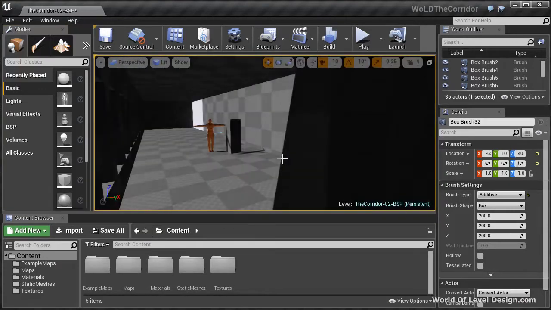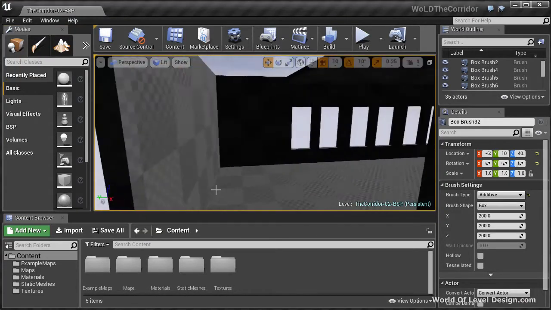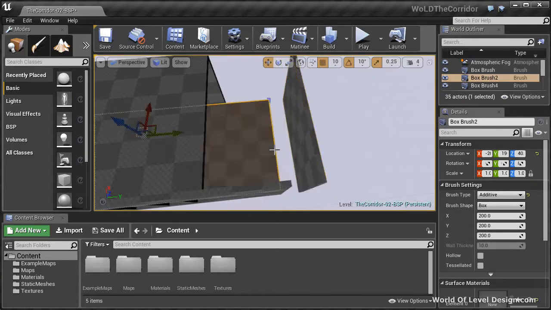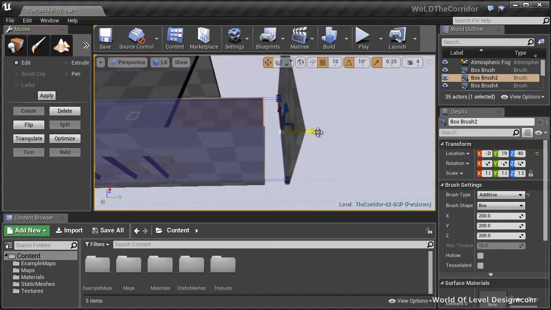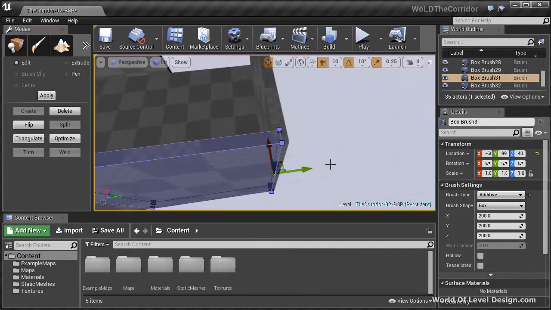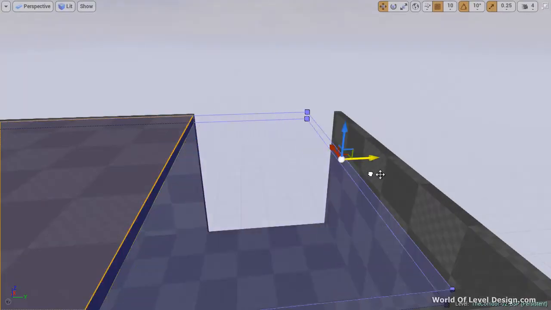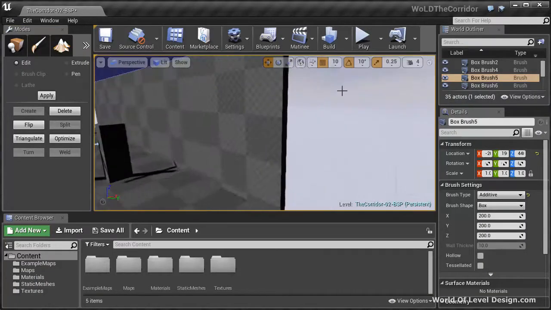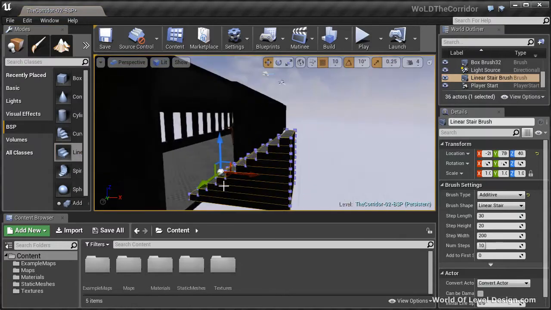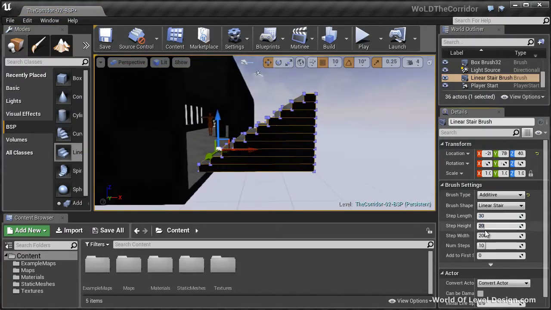I am also constantly jumping back into the main hallway and seeing how the character reference scale that we inserted compares to the environment. So it's very important that you constantly monitor the dimensions and the proportion of your environment to the character reference scale.